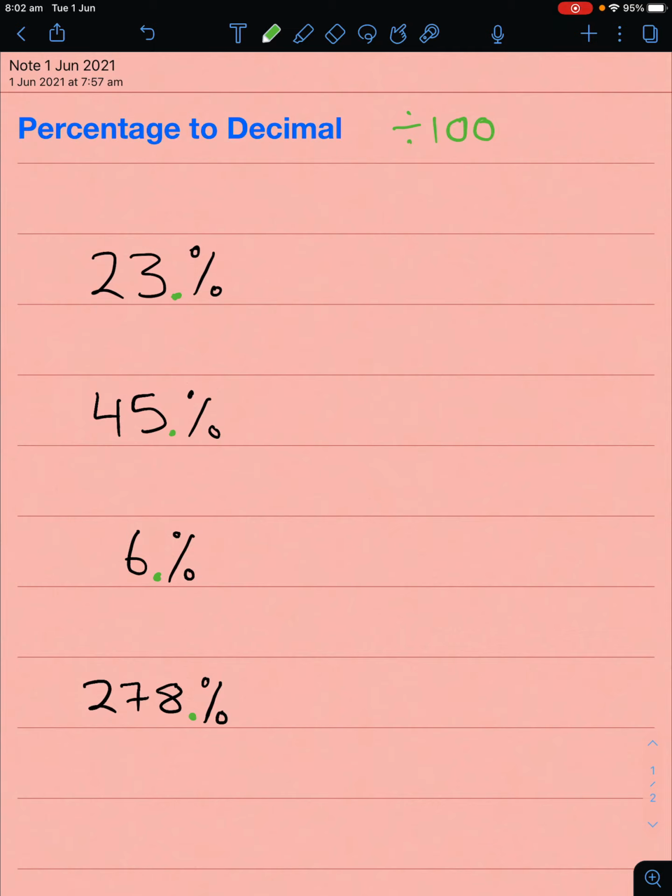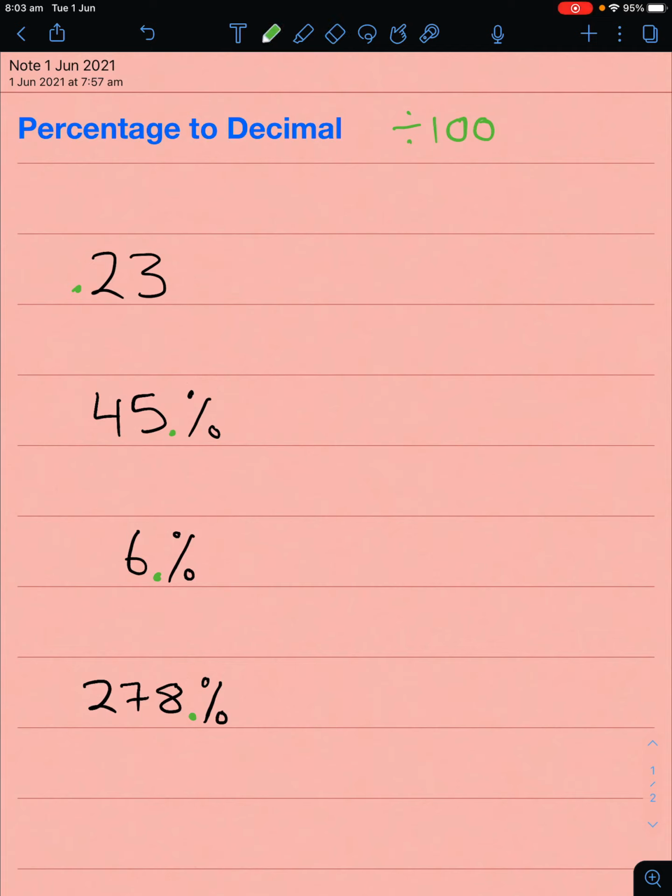But it's really important to know that it's there, because when we divide by 100, what we're actually doing is we're moving this decimal point 2 spots across, and so that will bring it in front of the 2. So if we've moved it to here, we can now get rid of it from the back. And because we've moved it, we've now changed this number out of percentage form, so we can get rid of the percentage symbol, and we're left with 0.23.